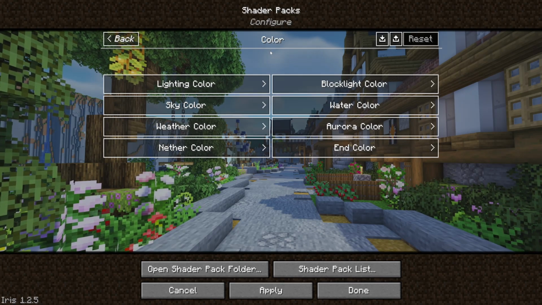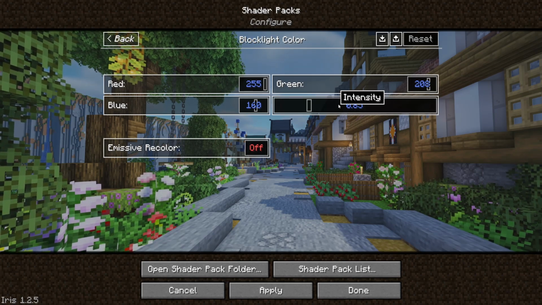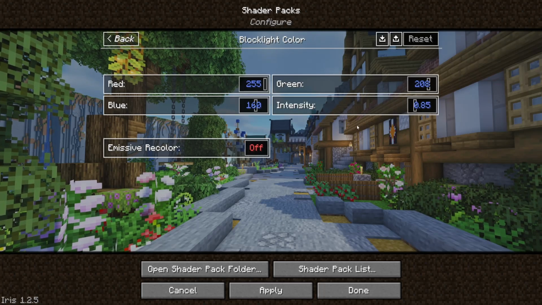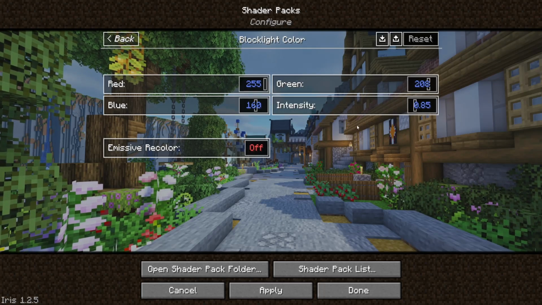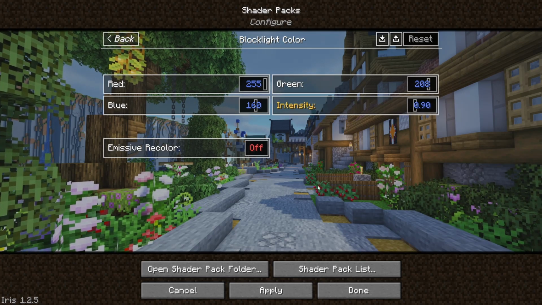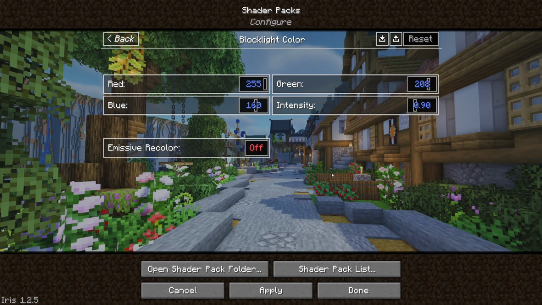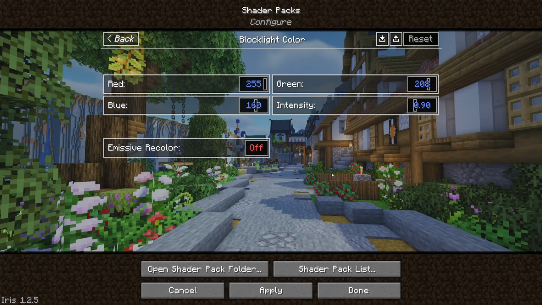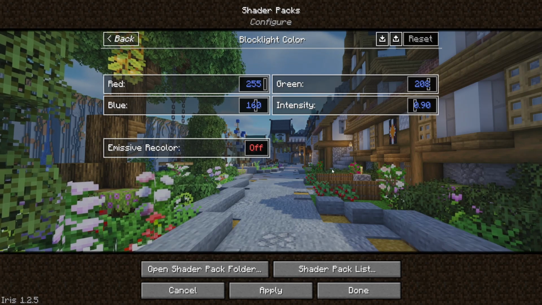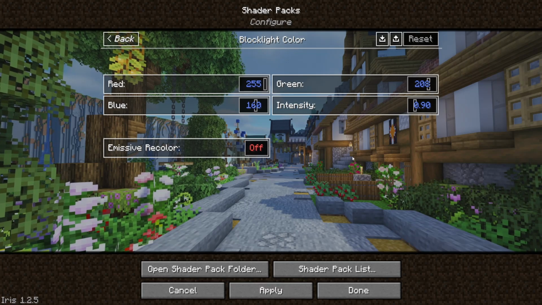The next thing that we're going to change is the block light color. Go ahead and enter into here, and we're going to put the intensity at 0.85. Now, if you find that you don't like the lighting, if you think that that is a little bit too dim, you can up the intensity slightly to 0.9. However, that does make your lighting, whether that be your torches, your lanterns, your lava, anything like that, brighter. So you may want it at 0.85, you may want it at 0.9. This is one that you may want to just play around with and see what you like personally.